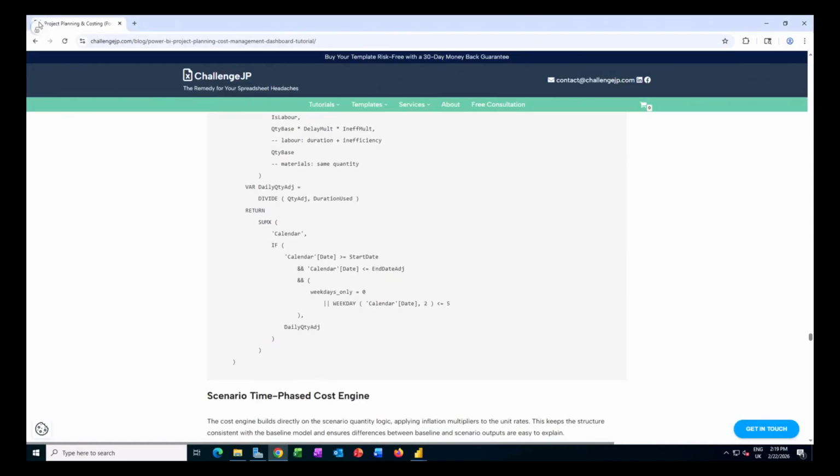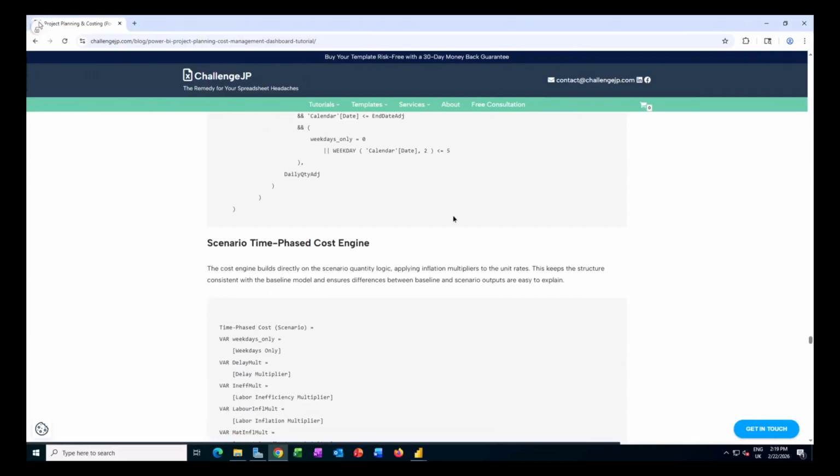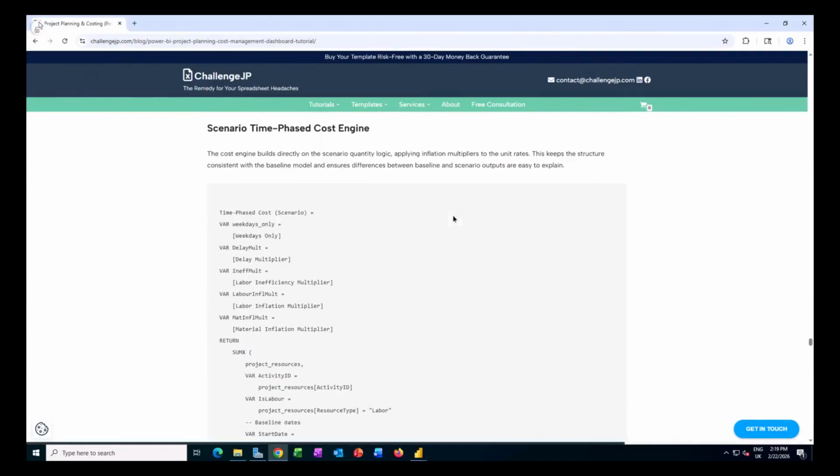So that was the quantity adjustment, or namely the hours adjustment. And now we also have to calculate how all those adjustments translate into costs. So in this case, again, as a base, we still use this time-phased cost measure. So it's a similar logic, but now we have to take into consideration, again, that delay and the inefficiency that we already dealt with before. But we also have to look into my inflation for labor and then inflation for the material.